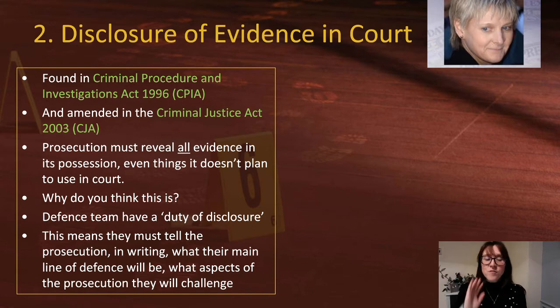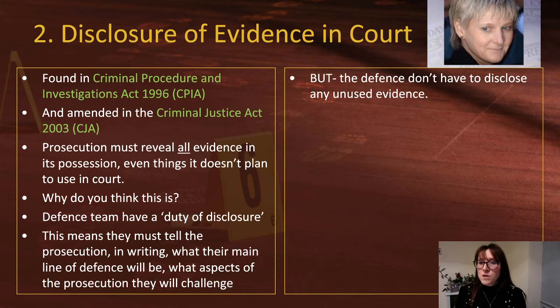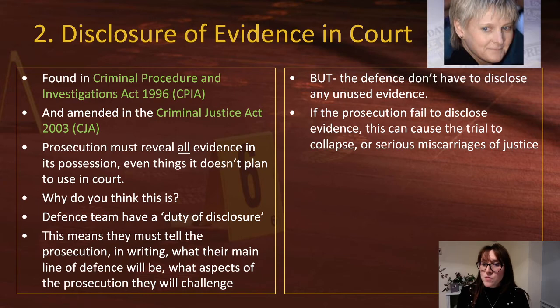So the defence has to say what lines of argument they're going to go down, what evidence they're going to go after, what they're going to question. This gives the prosecution a chance to fill any gaps and prepare to counter that defence. So it's all very scripted. It's all done very much behind the scenes before you even get to that courtroom, that jury, etc. But the defence don't have to disclose any unused evidence, as I've mentioned. If the prosecution fail to disclose evidence, this can cause the trial to collapse or lead to serious miscarriages of justice.